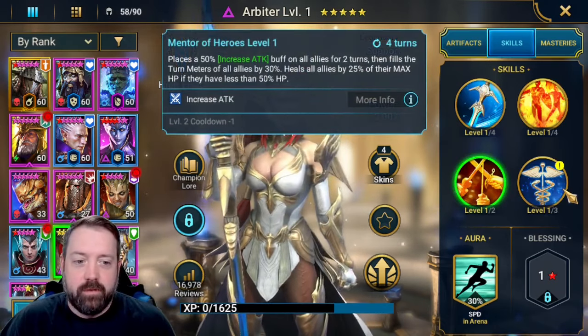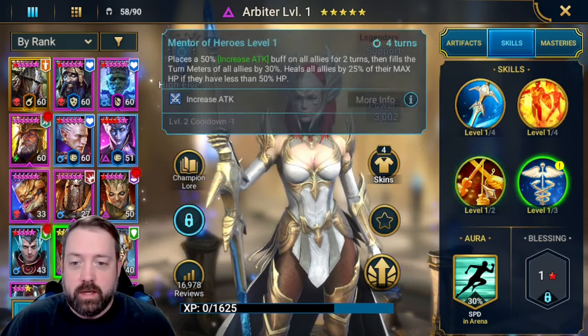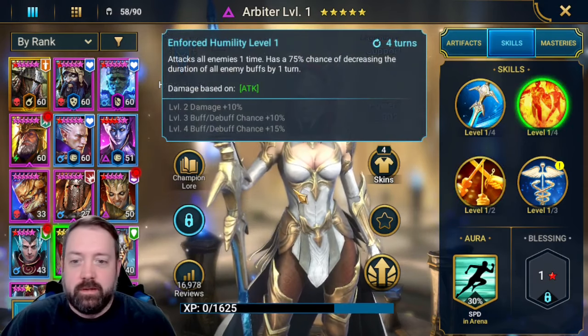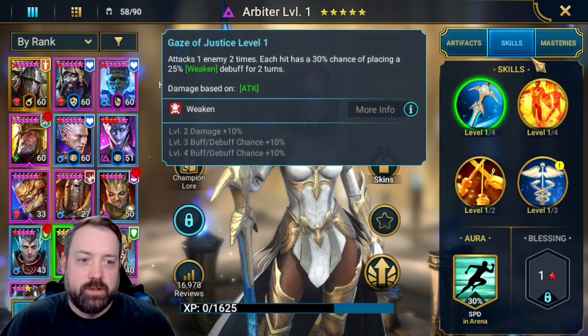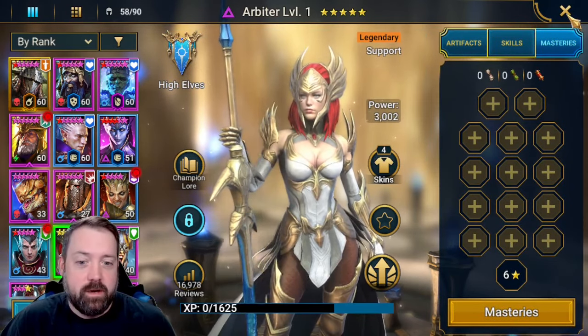The full team revive. I don't actually have a reviver yet, so she is going to come in super handy there. Also the turn meter boost, attack up. She's got decreasing the enemy's buffs on the A2. All sorts of stuff in the kit. We will absolutely be building her. She will be the next 6-star.